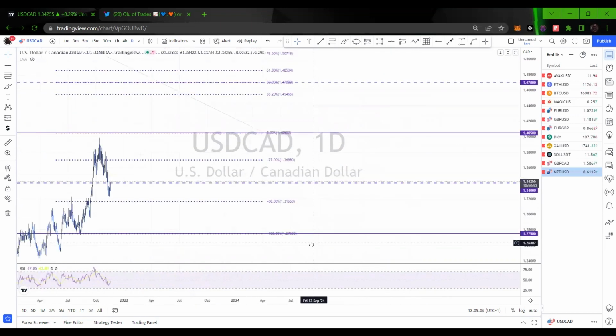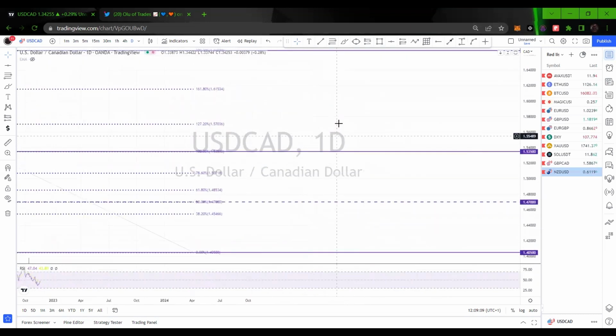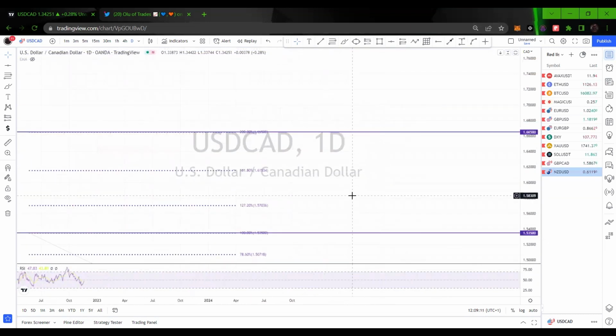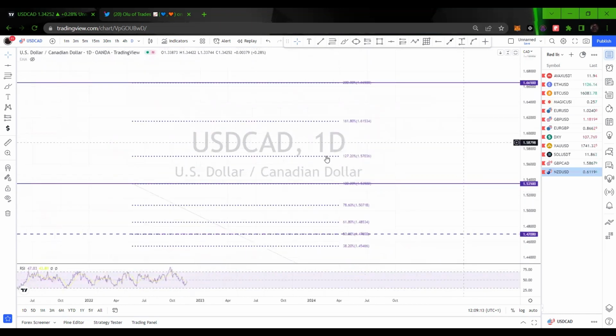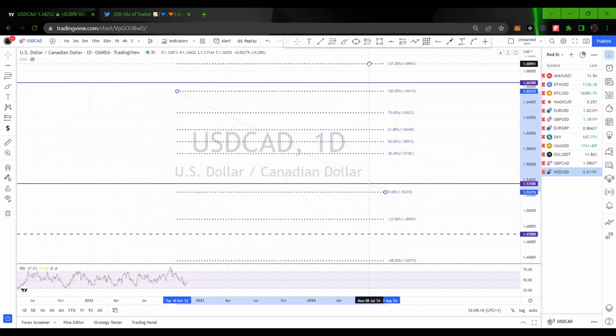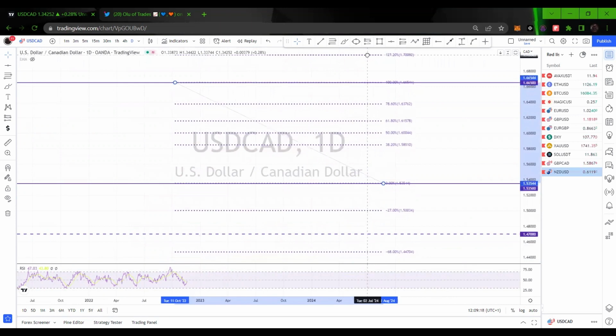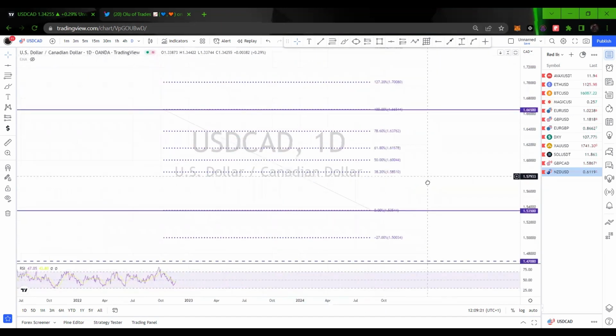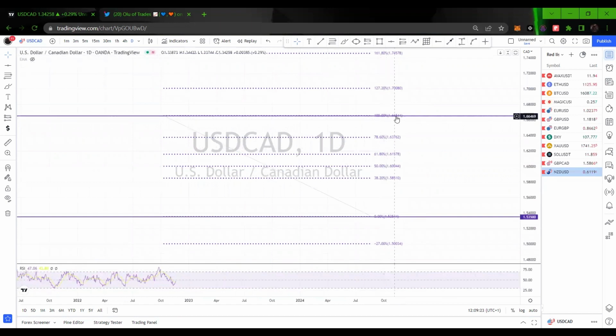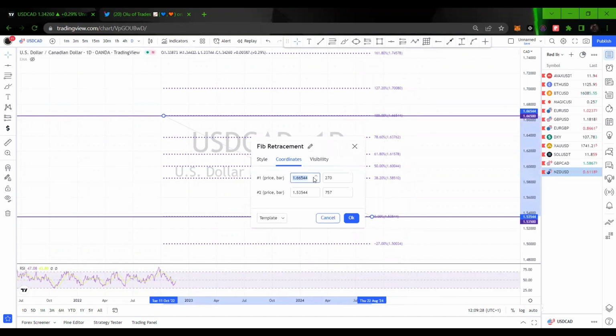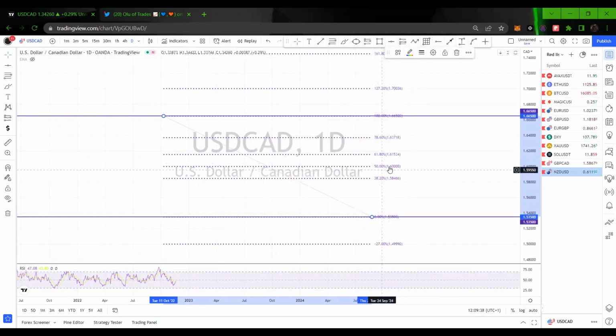So let us get the 50% of this top one and 50% of the down one, and then we can move on. So to get the 50%, you put your Fibonacci up there, right there, and you ensure that you set the Fibonacci to the exact parameters. You really don't have to be lazy about this. And then we have our 50% zone, which is 1.60000.